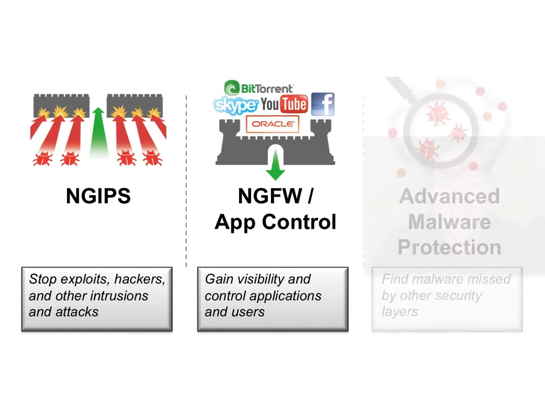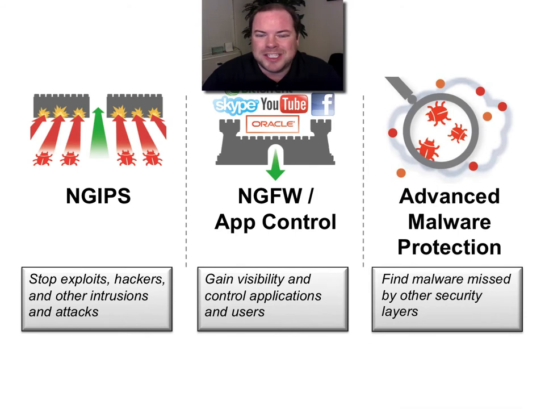And number three is our advanced malware protection. This is an area of focus that we've paid a lot of attention to. Certainly it's top of mind and a high priority for anyone watching this video. Malware today can be blocked at both the network level and at the device level with Sourcefire solutions. And we give a very granular level of visibility and control into every file that's traversing the network and the devices so that you can make your own decisions about what should and should not execute in your environment.